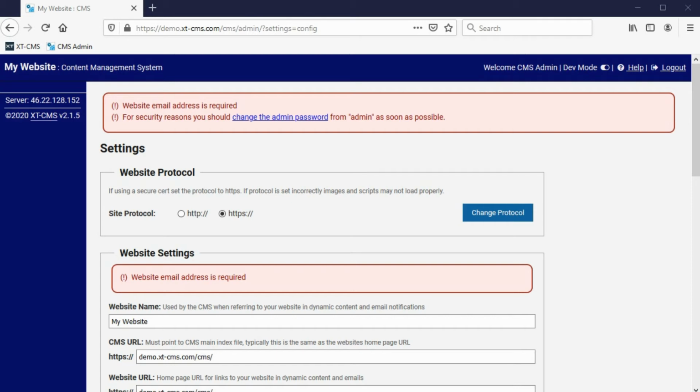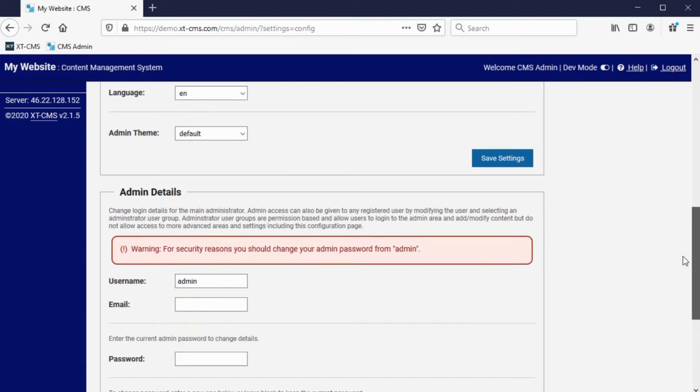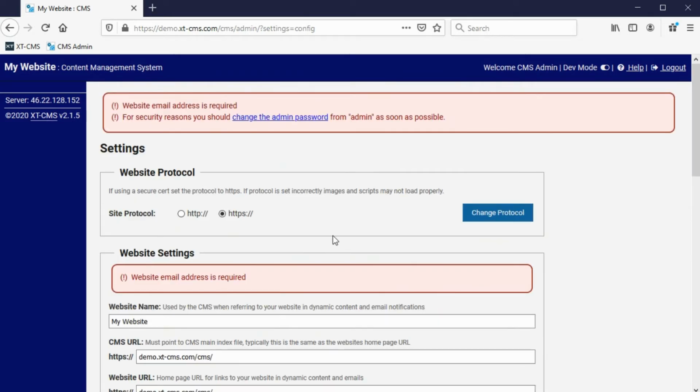In this video we will see how to set the CMS up for your website. After you've initially installed the CMS, you'll need to configure some of these settings here to get up and running. You can also come back to this configuration page at any stage to set or change things as you need to, but for the most part you just need to set them once, and it's unlikely you'll need to come back and change them.